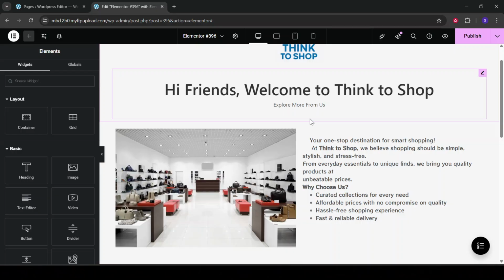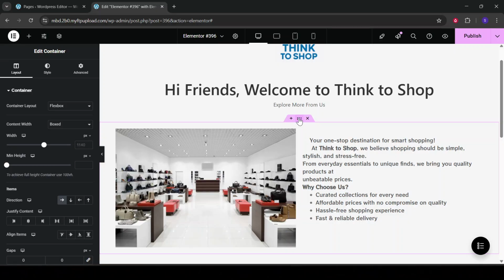As you view your page in Elementor, hover over the section where you wish to modify the container. You'll notice a blue tab appearing at the top of the section. Click on it because this tab brings up the editing options needed for your task. This is the stage where you start making changes.